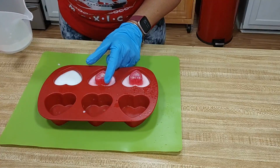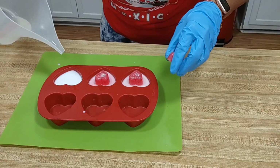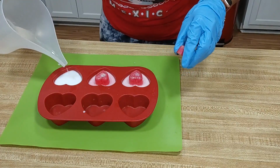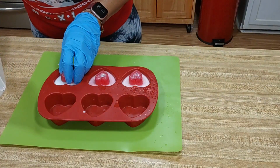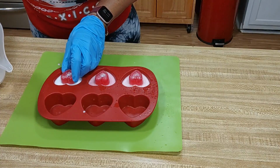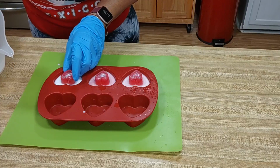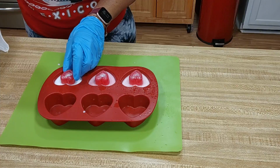Okay, let's see. All right, let's do this last one. And the embeds are going to be a little bit on the slippery side, okay? When you spritz them with that alcohol. So be careful. Take your time. Because like I said, it'll give you a little bit of time to move the soap around, your embed around to where you want it.